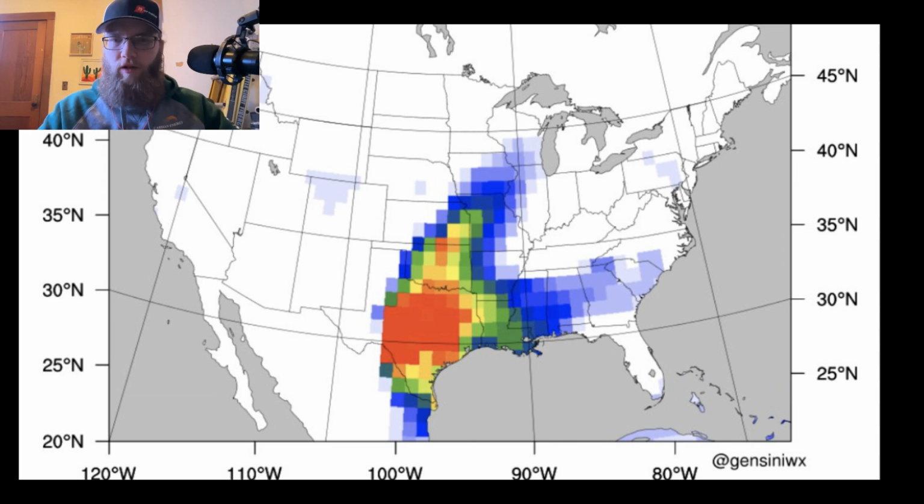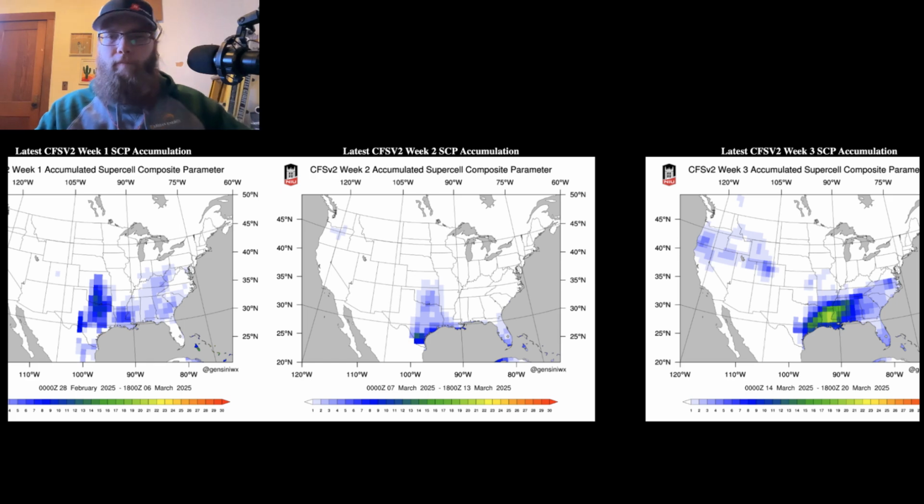This is what a lot of storm chasers use, and you might see this floating around. I'm pretty sure this is AI generated, but obviously it's computer generated. I'm just not sure if it's AI generated or not. But basically, like I said, they do a week 1, week 2, week 3 outlook, and then I go off that too, and then go off the Pivotal and go off other things. So I just take a little chunk here, and be like, okay, here's kind of what it's looking like.